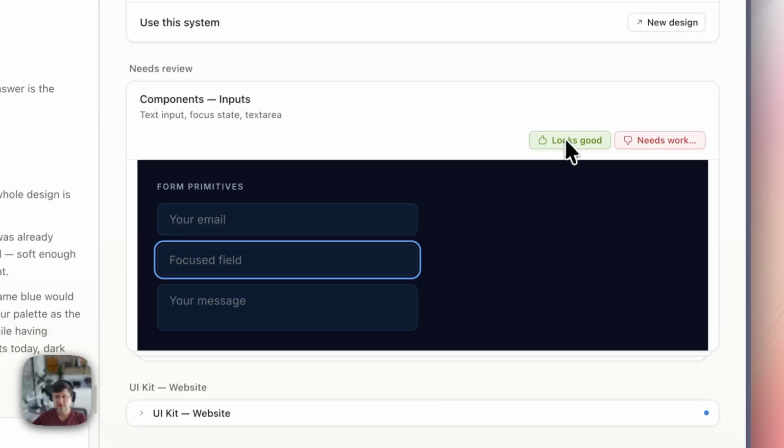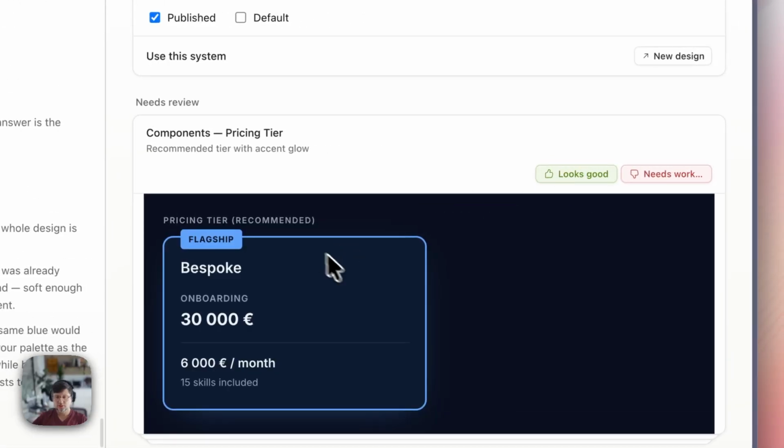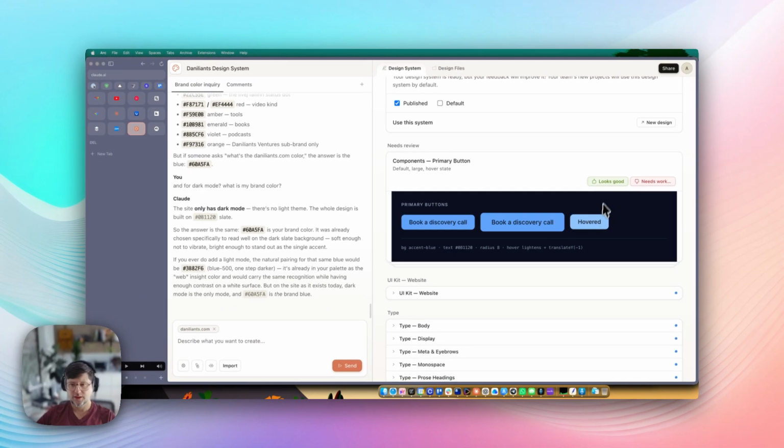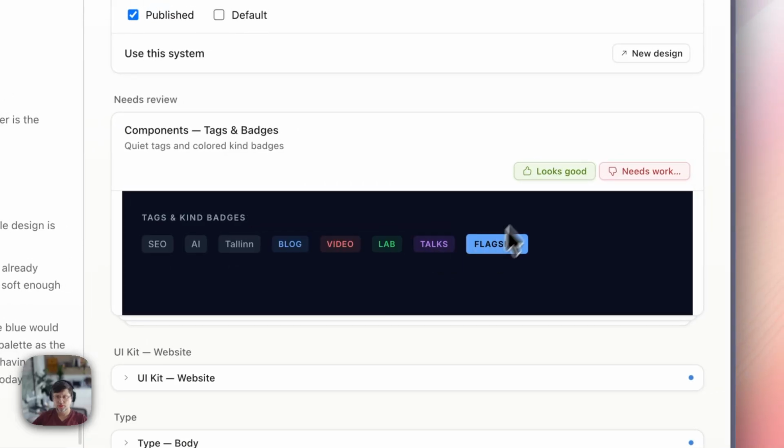Yeah. This is menu, pricing. Yeah. I think it's okay. Looks good.